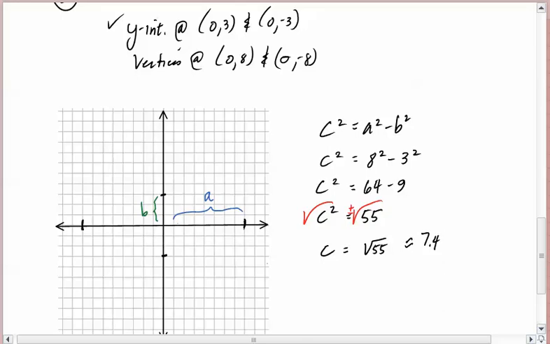Now, if those foci ended up sitting outside the ellipse, we would have a problem. So it's kind of self-checking. I mean, it's not always foolproof, but it does help. 7.4 approximately there, and 7.4 approximately there. Now let me see if I can get this sketched. Now it didn't say to actually graph it, but you know, I'm just making sure everything looks right. Right, my foci are inside it, things like that.